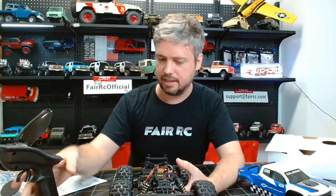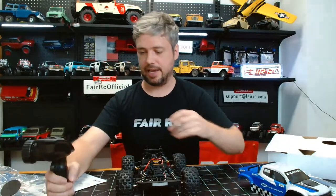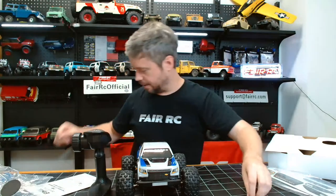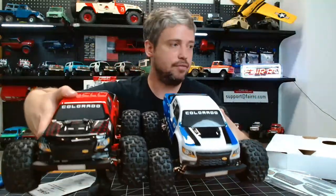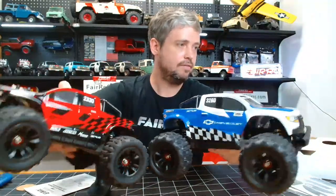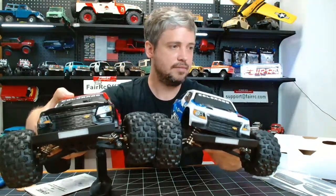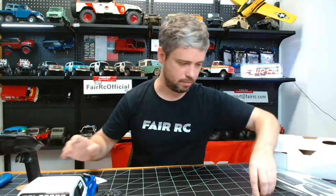The transmitter flips up and down and stands up, which is quite nice. Now I'll show you the red one as well — we have the blue and the red, plus a black version available. For me it's got to be the red one — I just think it looks cooler. This is $149.99 for a really awesome, really fun truck. We're going to take it to a skateboard park later and have some fun with it.